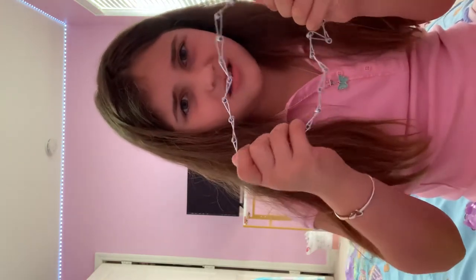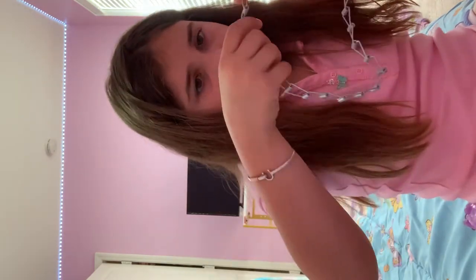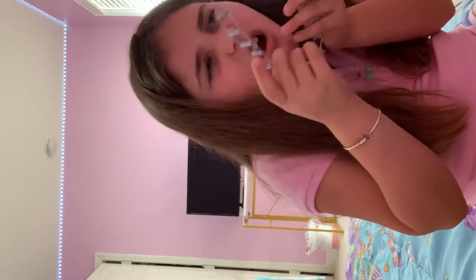Then I don't know if I showed this, but this I made. It's pretty big. Is it the size of my head? I want to know if it's the size of my head. Wait, let me stretch it out. It's the size of my head. Ow, guys, that hurt. It got me good with one of those spikes. Not trying that again.